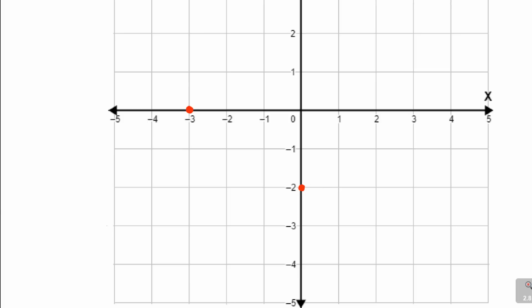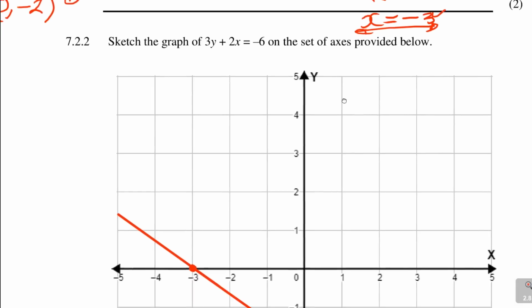And then what do you do? When you're drawing a straight line, you just do this. Okay, let me make it smaller. This is the graph. Then I need to be careful how I extend it. Don't go beyond there. Then you write the name of this graph. You saw how I just drew this graph.